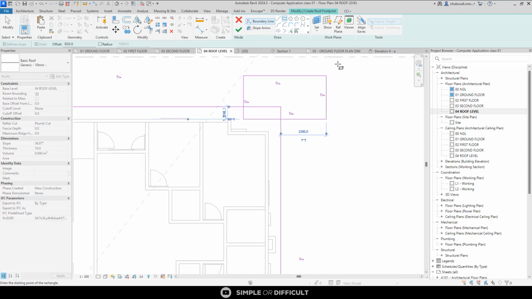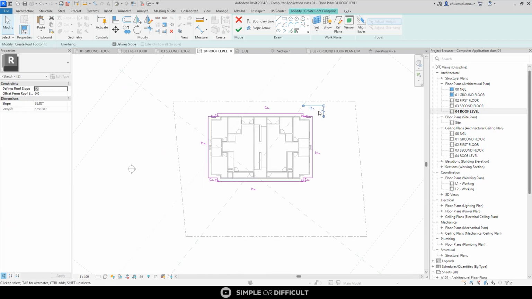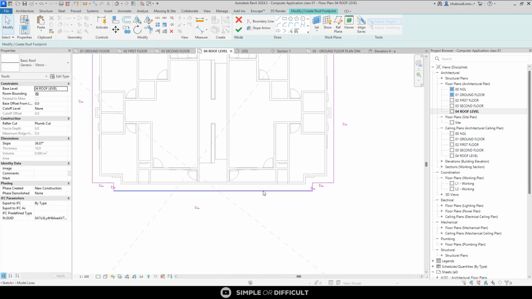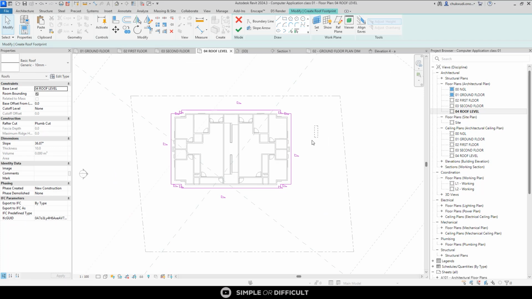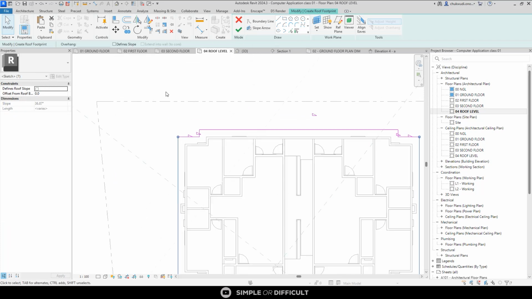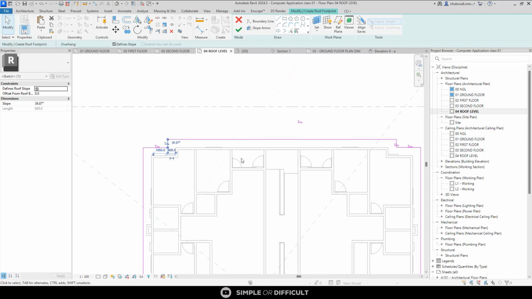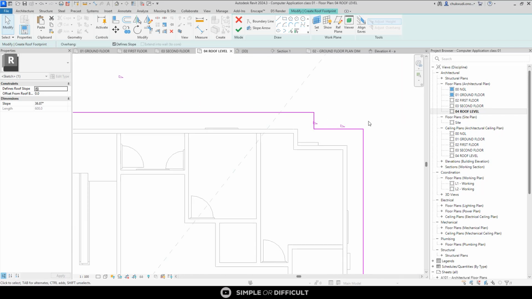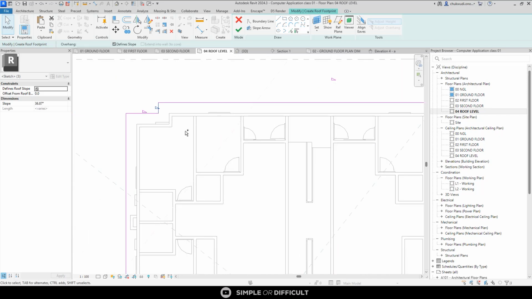Hit the space bar to flip it for you if it is in the wrong direction. All right. So all these things on this part, I am going to remove the slope from them. Even here. In fact, this part too.